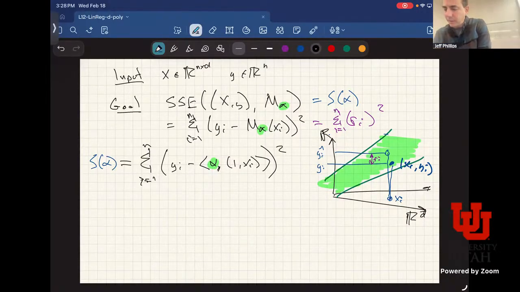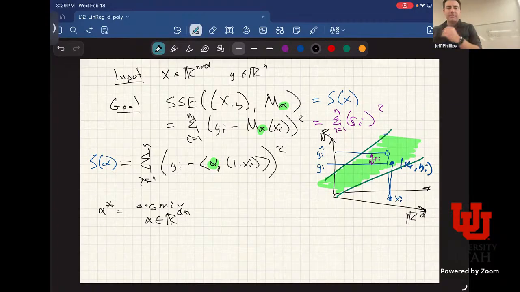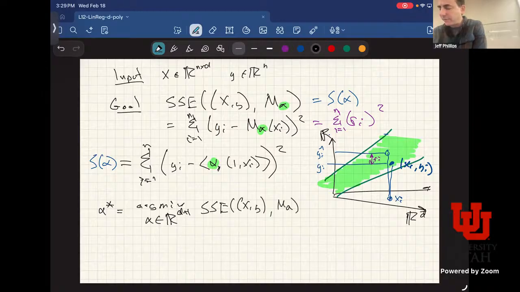So the alpha star is going to be the arg min over alpha in R^(d+1). I want to choose the alpha that minimizes this sum of squared errors of x, y, alpha.